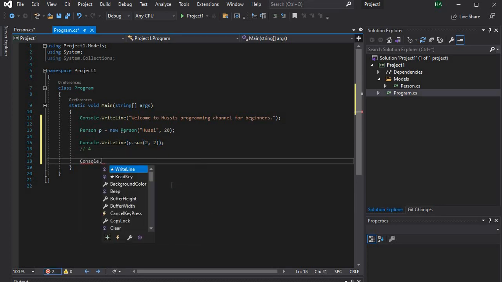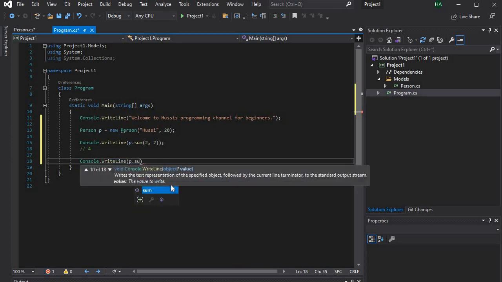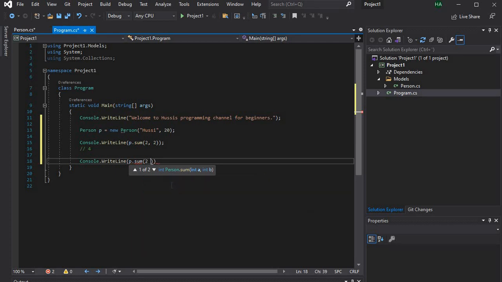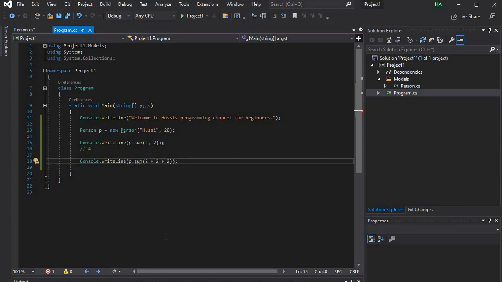And we can call the second method we made, which is Sum, and that took 3 parameters. So let's say 2, 2, and 2.